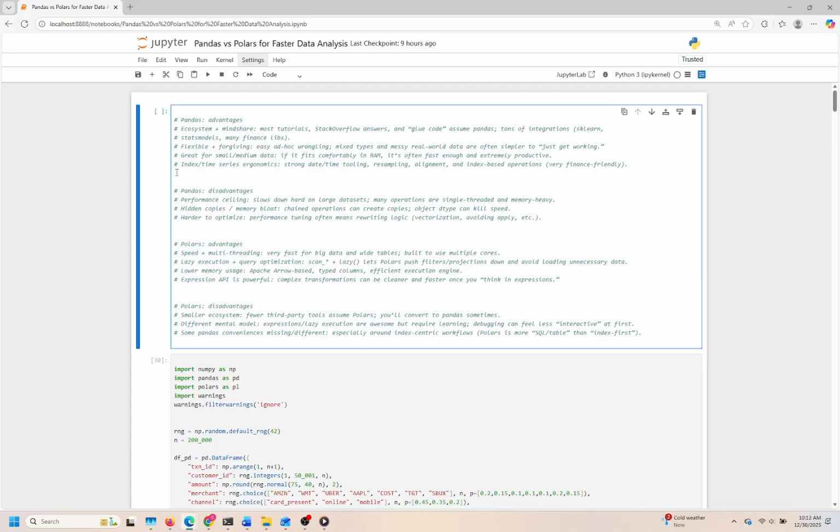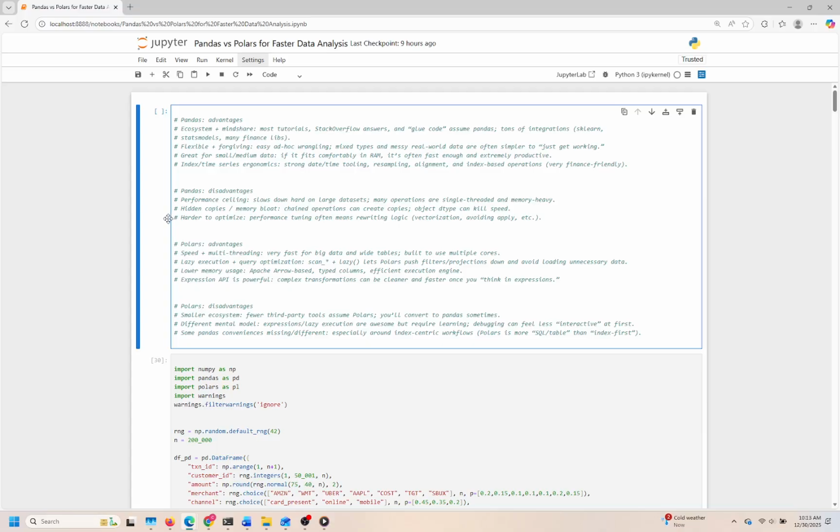However, there are important considerations to keep in mind when scaling up. As datasets grow larger, Pandas can start to exhibit performance limitations that may not align with the needs of more demanding applications. For instance, it can struggle with latency issues when processing massive data frames. Additionally, there's the potential for memory problems arising from hidden copies of data that Pandas might create during operations, much like having multiple versions of the same document cluttering your workspace.